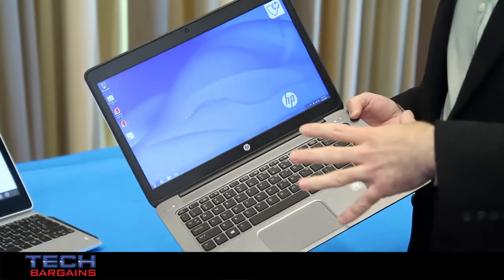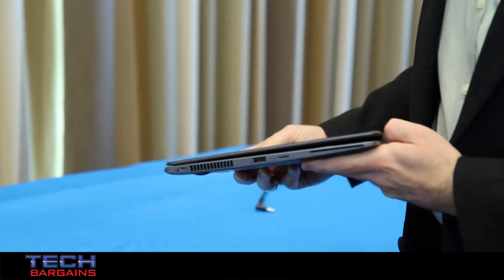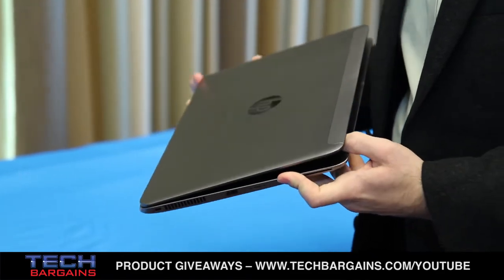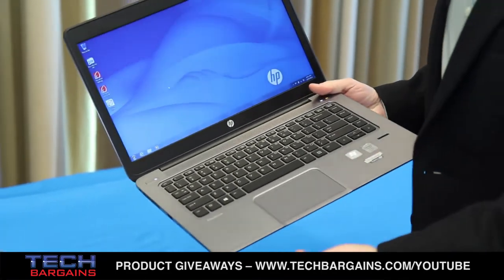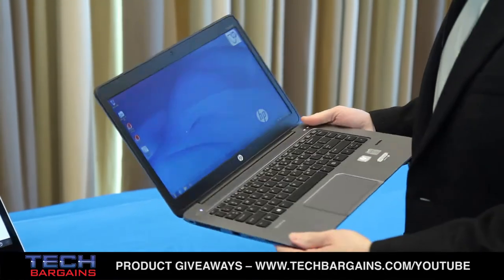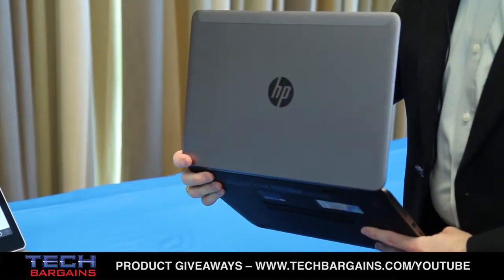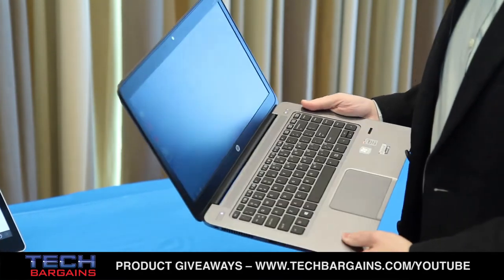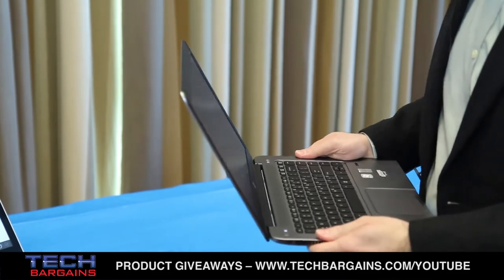At first glance, the system is 15.9 millimeters thin at a weight of 3.3 pounds for a 14-inch display full enterprise notebook. To keep in with the premium line thinking, we've designed the product in all machined aluminum — both the back cover of the panel and the keyboard deck — which gives you a good look, feel, and touch, but also makes it extremely rugged.